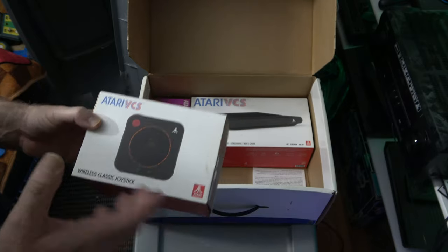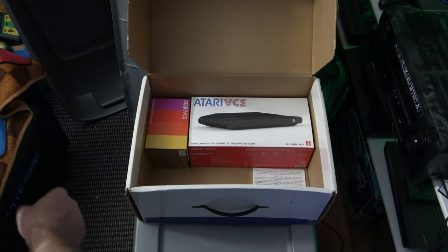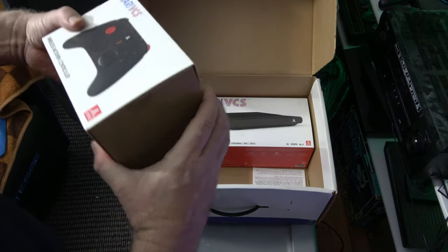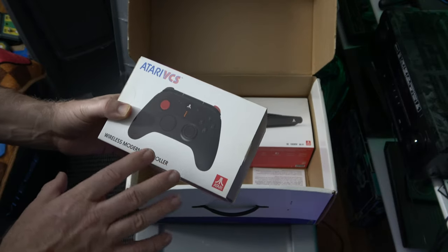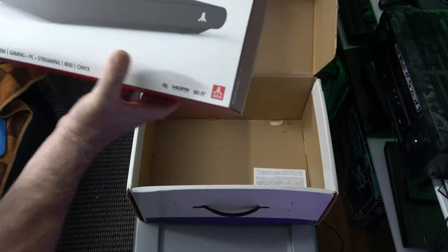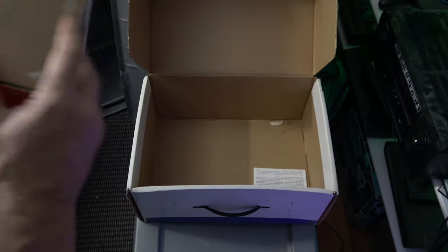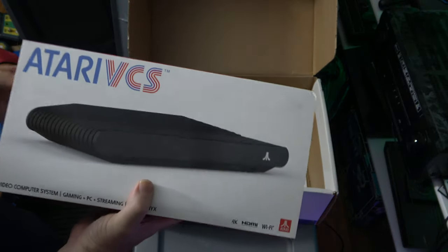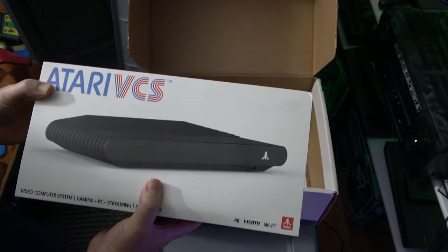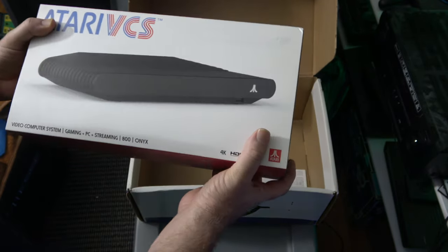Yeah, he sent me the newest Atari that came out that we didn't think was ever going to come out. So I get to play with that, which is going to be really, really awesome. And here is their gamepad. So he bought the gamepad and the stick, because I'm not even sure if one comes in that. Oh, and of course, the VCS. Now, I'm not going to open it because this is going to be a completely different video. It has been opened. He has played with it, so I'm not doing an unboxing of brand new. But I want to do a video just on the VCS and its peripherals and what I can and can't do with this. So this is kind of exciting, guys.